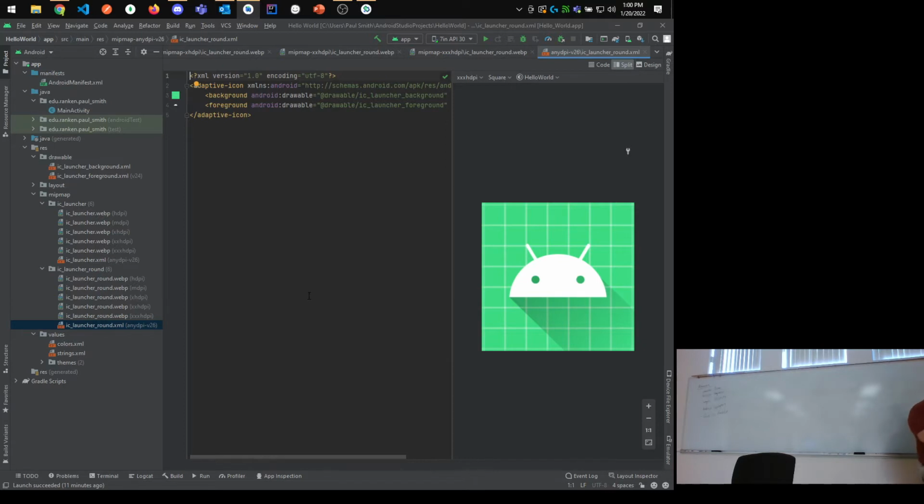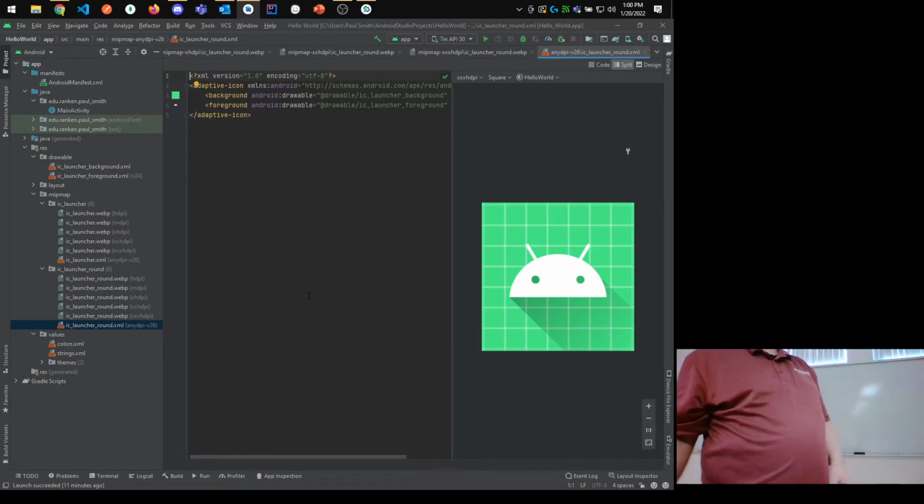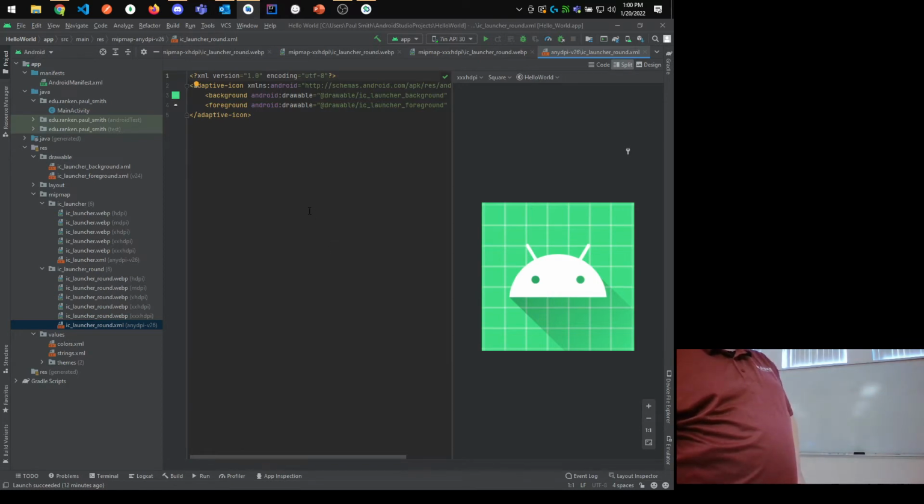So as things go forward, today we're still adding these PNG files. Once we get to a point where the only devices on the market are API 26 or higher, well, we can just forget about creating these versions. It's just going to be some SVG files. Okay, so that's kind of what has to be there in order for things to work.